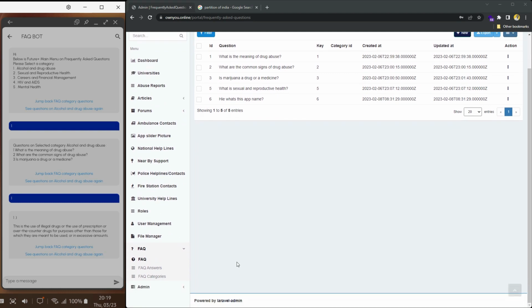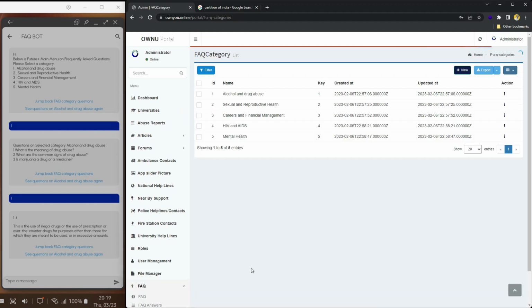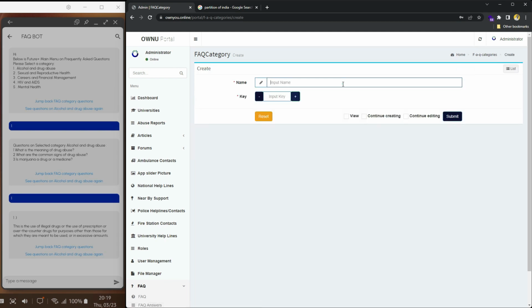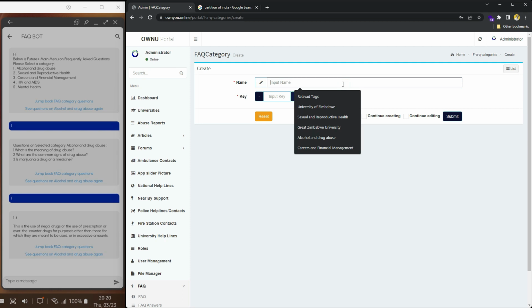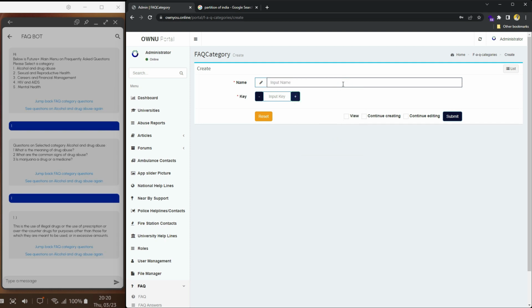I'm going to start with frequently asked question categories, right? So from this category list, you can add a new category, you can delete a category, all kinds of stuff, right? So we're going to add a category here, and we're probably going to call it navigating the app, and we are going to input a key. The key is the number that is going to show here. So we're going to use 6 because we don't have 6 here.